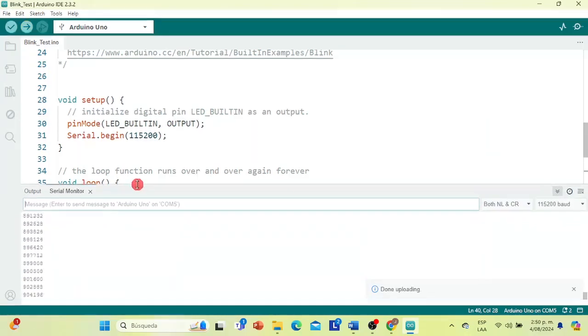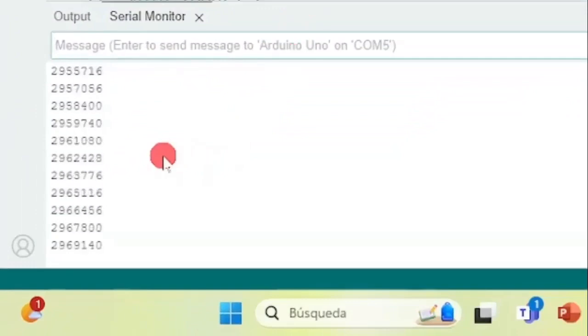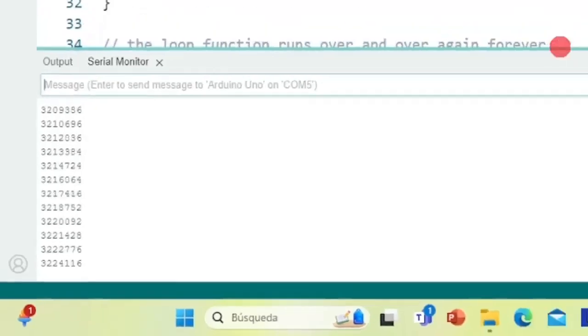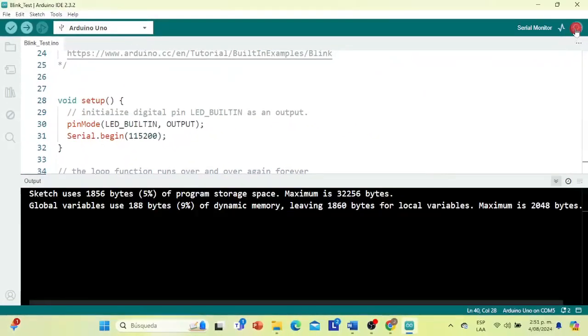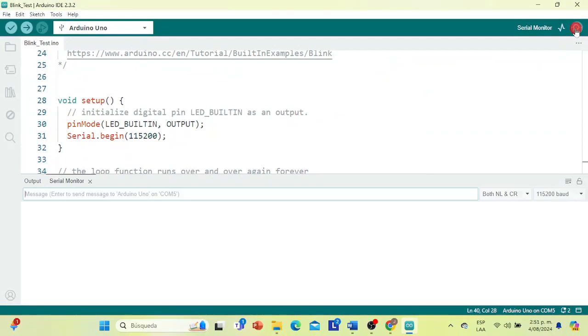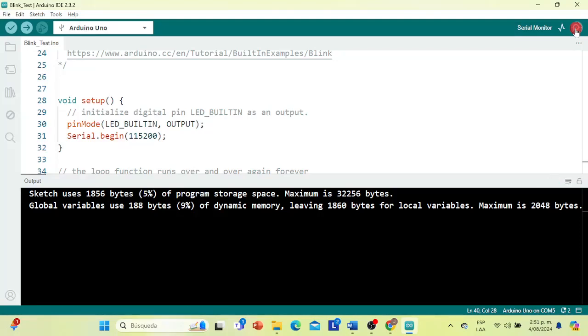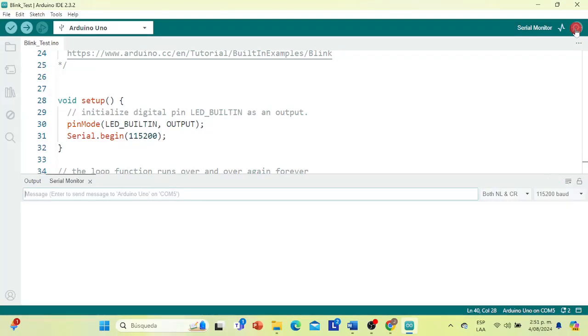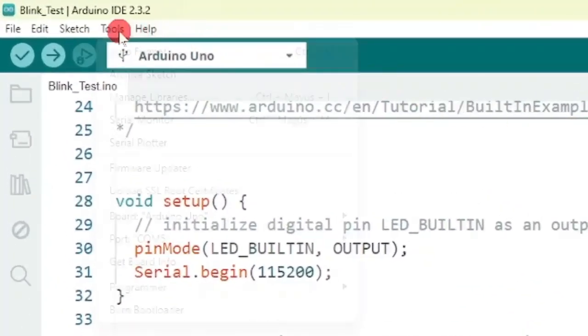And here we can see in the receiving box of the serial monitor the elapsed time in microseconds, which is sent to us by our Arduino development board connected to the USB port of the computer. We can find the access icon to the serial monitor also in the upper right part of the screen, the magnifying glass icon, and every time we access the serial monitor, in the case of the basic Arduino boards, the program will run again from the beginning.